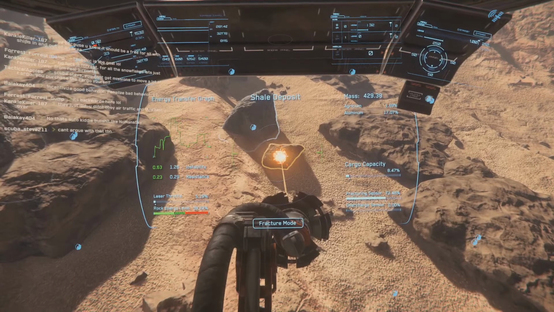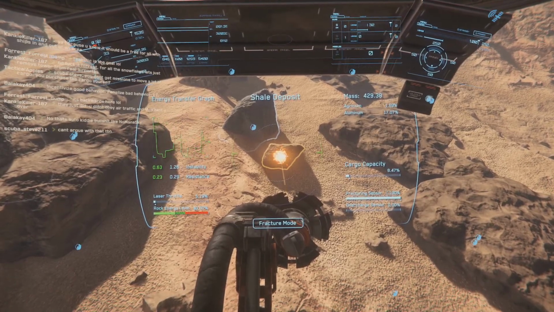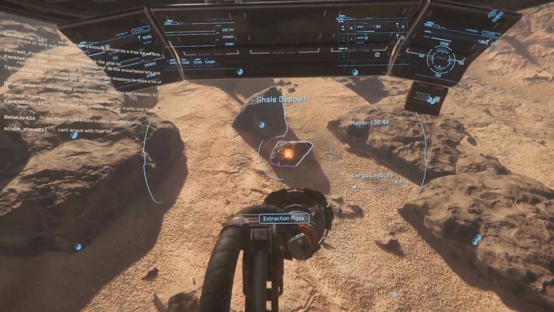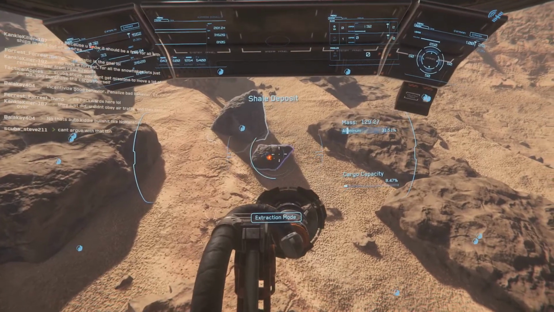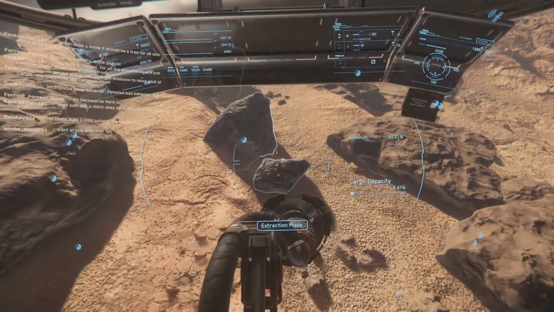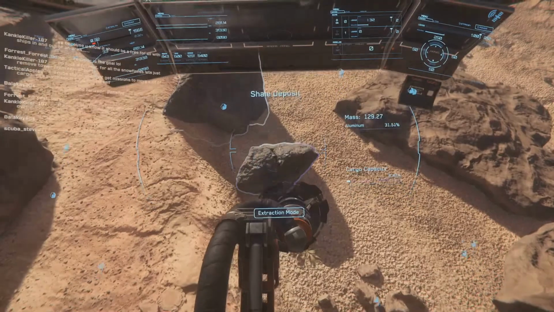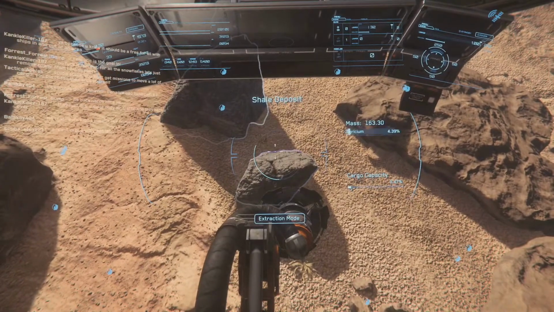Keep it around 5%. Scan initiated. Alright, we cracked this rock. Aluminum. Aluminum. Scan complete. Caution. Front collision. Scan initiated. Where is... Alright, there's another piece of rock back there.